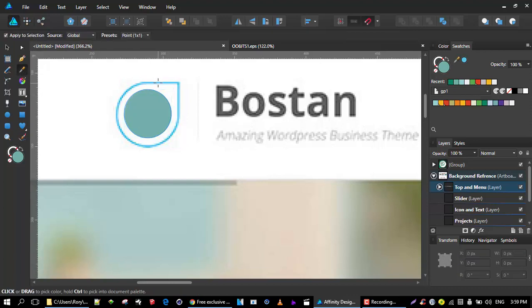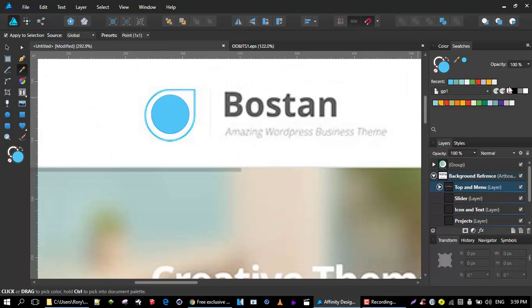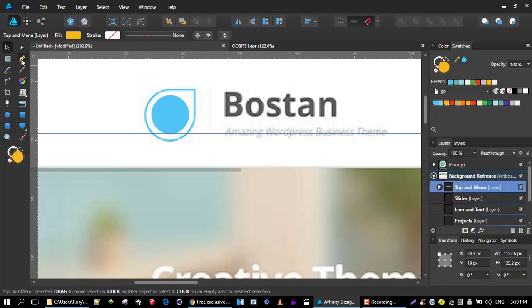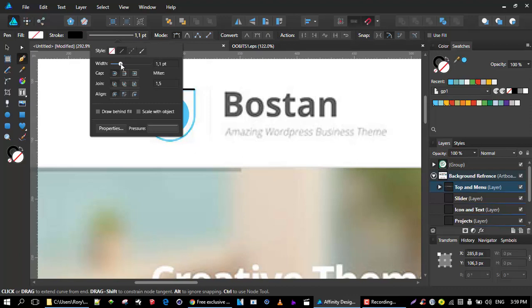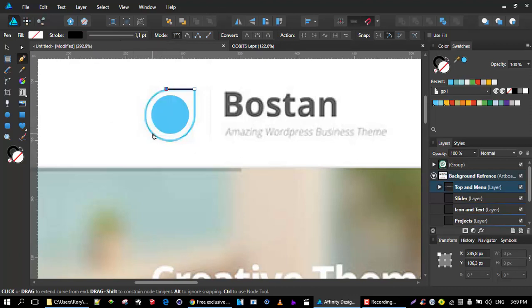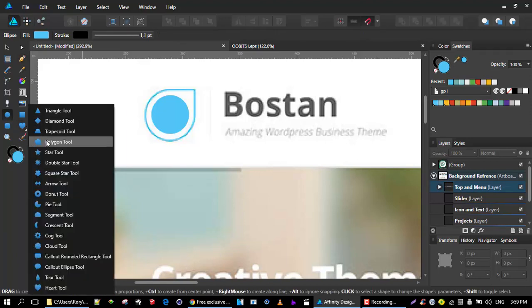So let's get across there, zoom into that actual color. And from that, I'm going to create a global swatch, because we'll be using it again. And then we can do the actual design there. Make sure we're on the layer. There. I'm going to make this a little bit thicker so I can see what's going on. I could do all of that by hand, but that would be unwise of me. What I will do is use one of these parametric objects.